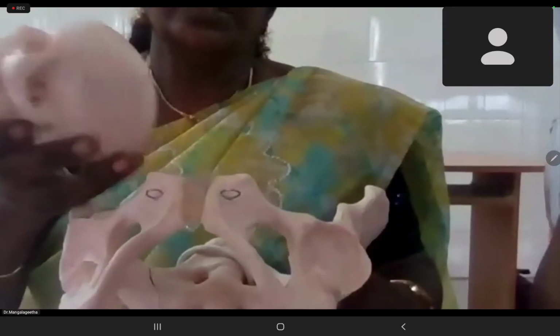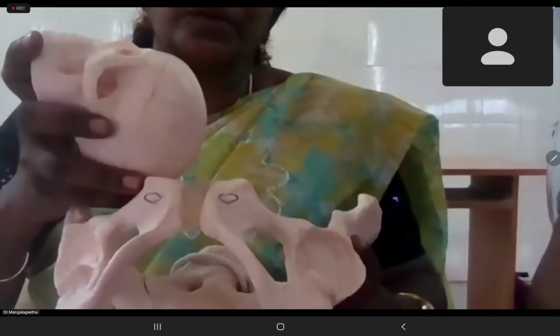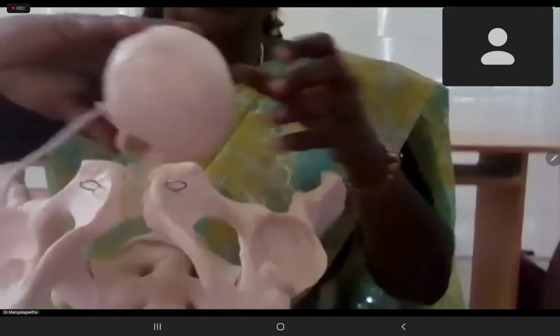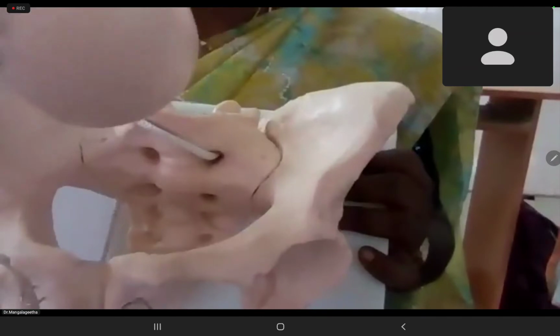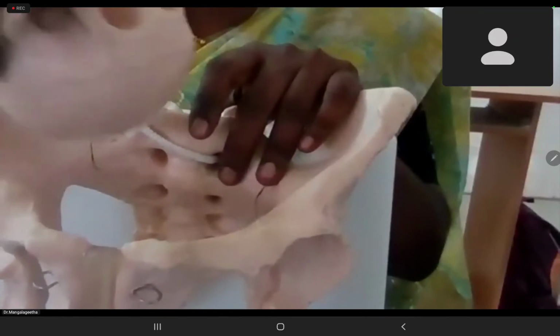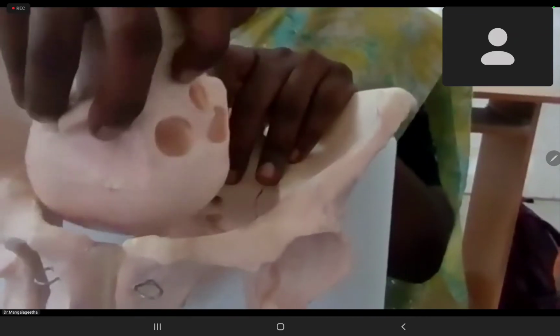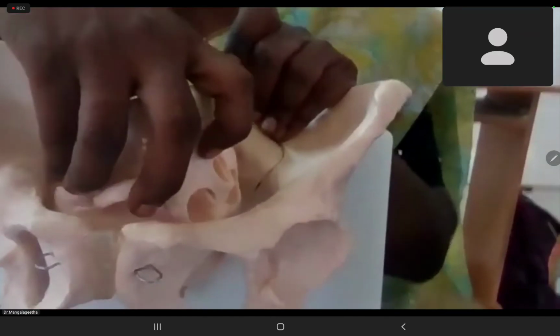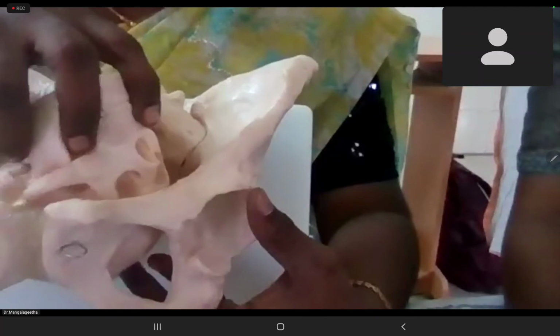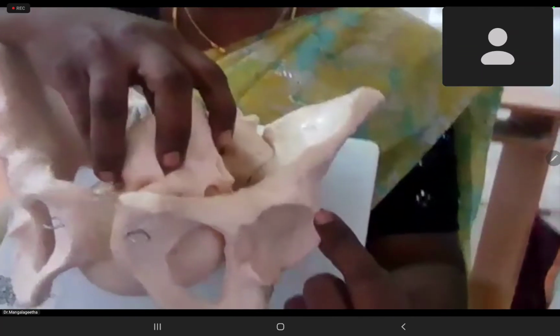Sometimes they will ask you, show us the delivery in occipito-posterior. So how to show it in occipito-posterior? We know right occipito-posterior is common. So now here the baby is on the maternal right side, and the occiput is in the posterior compartment. The right occipito-posterior, the head tries to descend. Usually nature will try to make things correct by itself.